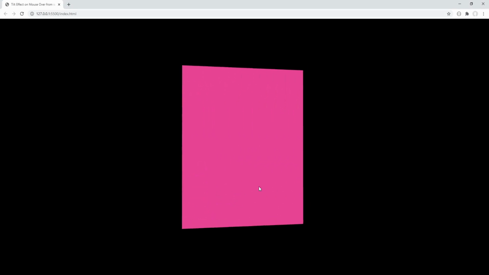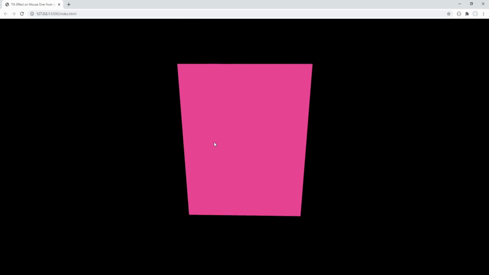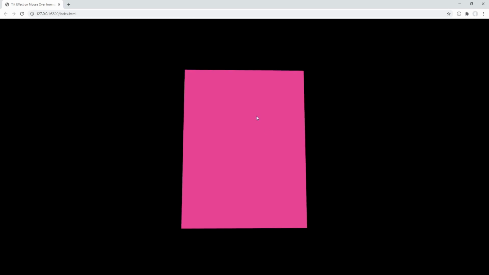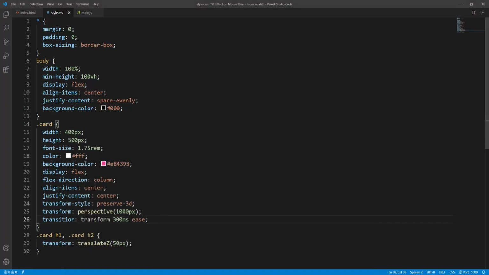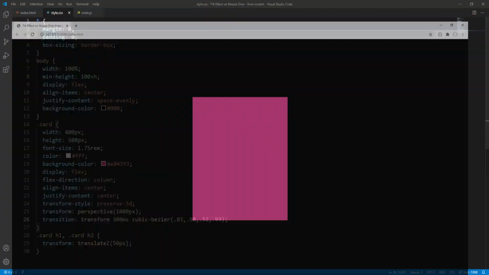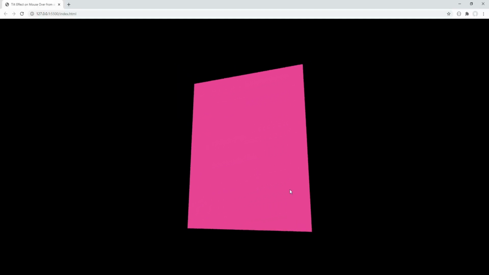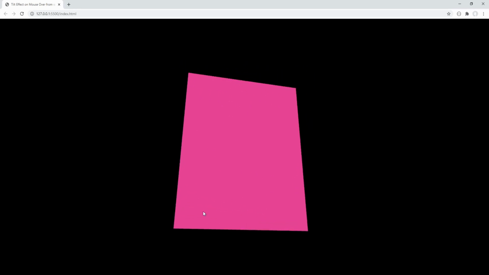This kind of works, but there is a delay in responding to mouse movement. This delay, however, could get even smaller or even insignificant by using a more appropriate timing function. Let's use, for example, the same function we've seen in the vanilla-tilt.js library, which executes the main part of the transition effect in the very early stages of the transition. Much better, the transition now responds significantly faster to mouse movement.